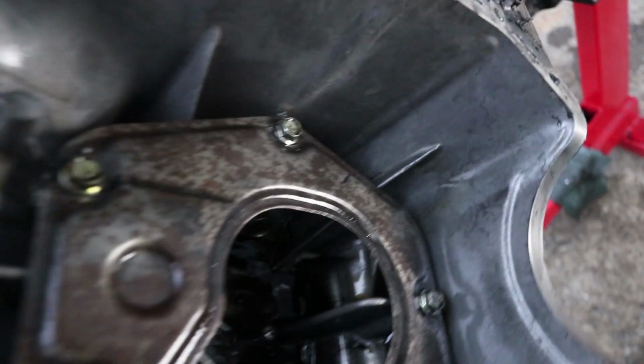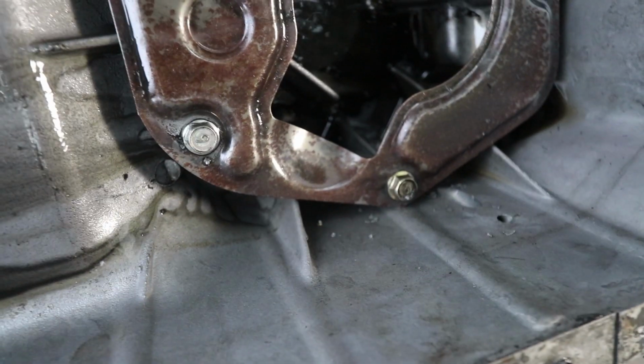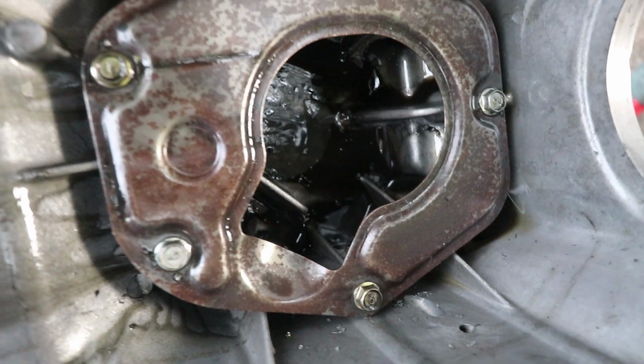This is the oil pan, and there should not be flakes of metal in the bottom of it.